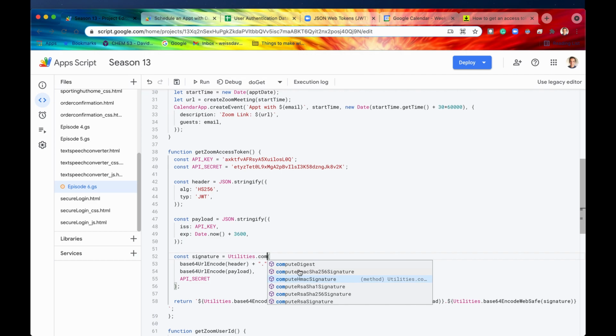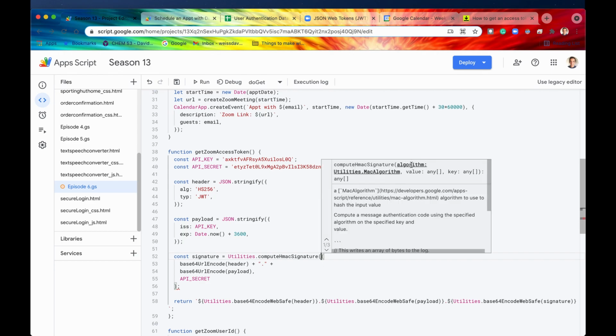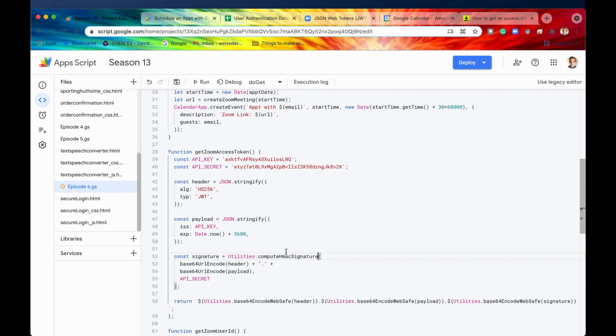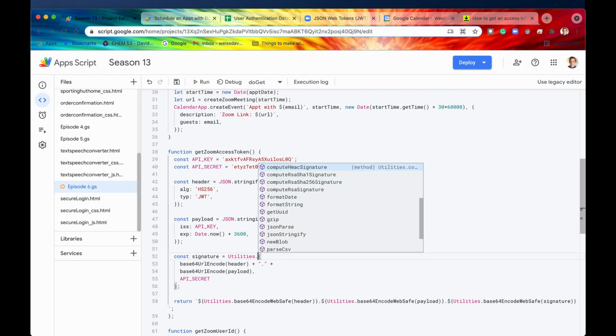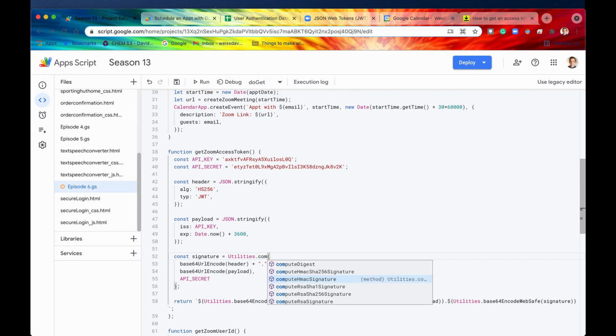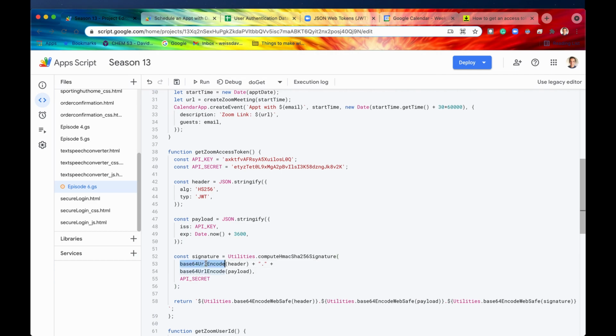We could technically use this method right here, computeHmacSignature, and then we'll need to specify a MAC algorithm, but since we are using SHA-256 anyways, I'll just say computeHmacSha256Signature. All right, and now we need base64 URL encode. So the Apps Script equivalent of that is Utilities.base64EncodeWebSafe. We'll do the same thing now down here.